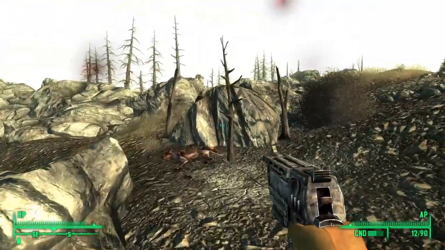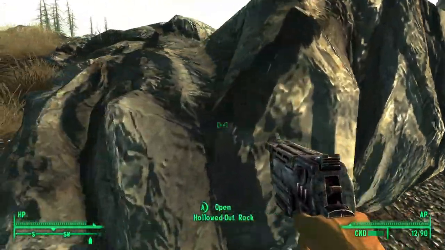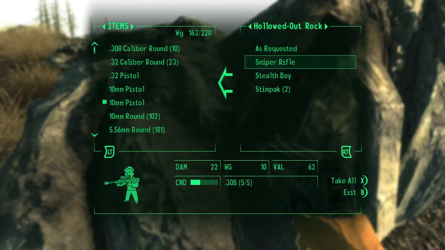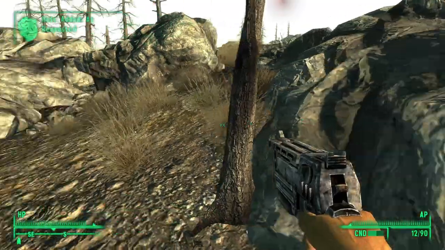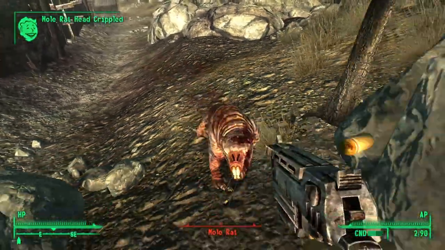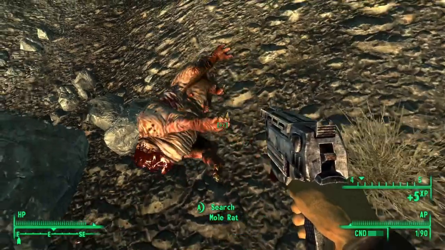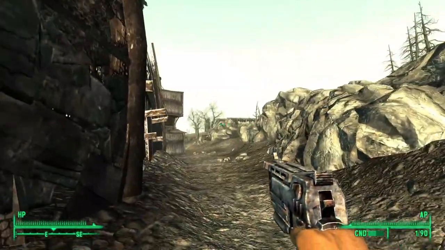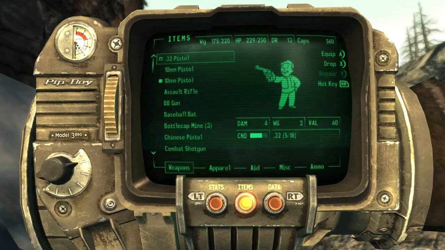So I know there's a hollowed out rock. Is it this one? Oh, it is. Yeah, it has some stuff. 308 rounds, a sniper rifle, stealth boy, and stimpak. Oh, come on, man. I need to go back to melee for the time being. Save as much ammo as I can. I didn't realize there was going to be unlimited mole rats around here, though.